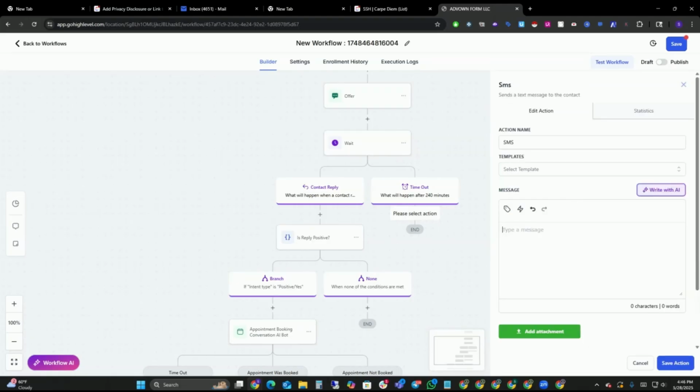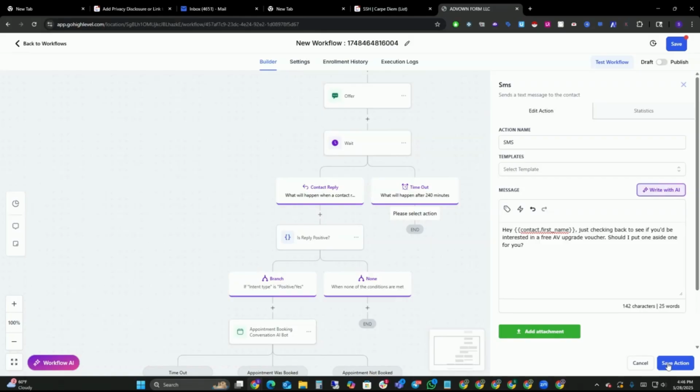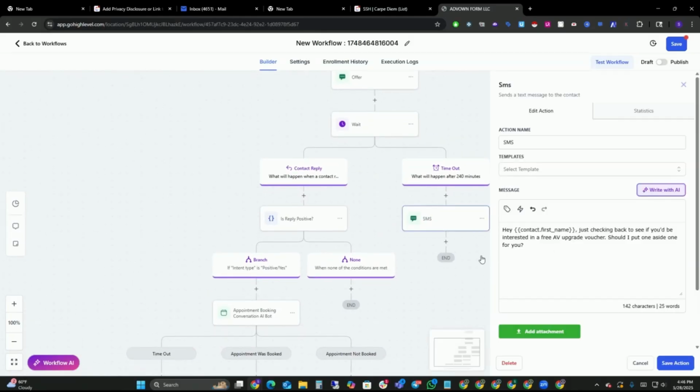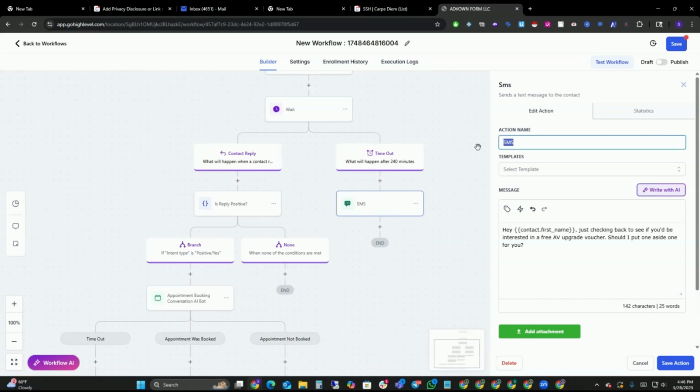The second SMS is just going to be this: Hey, contact first name, just checking back to see if you're interested. Should I put one aside for you? So basically that. And then this one can be Nudge.